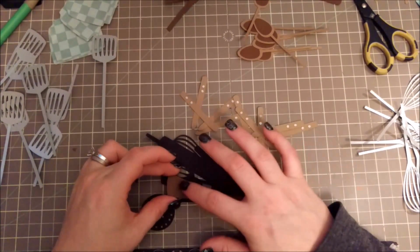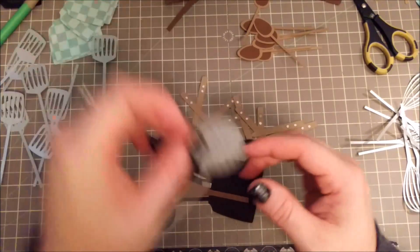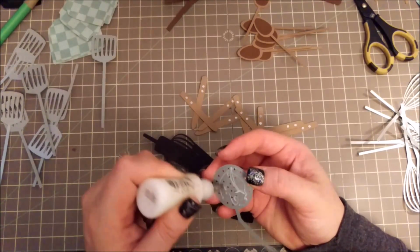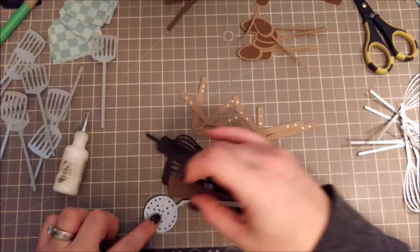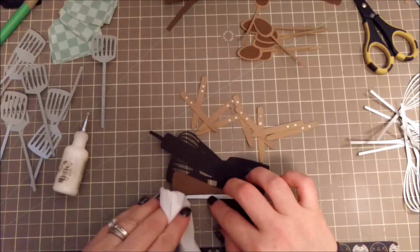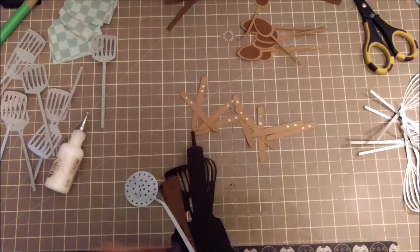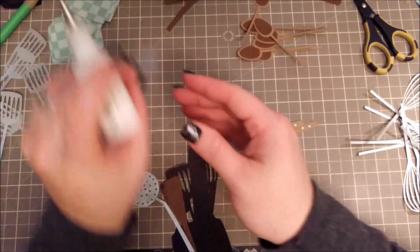Okay. I don't know why my camera does that sometimes, where it just shuts off. Maybe it's telling me I need to go to bed. But I'm going to assemble this last one, and then I will go to bed. And I'll pick it up tomorrow. So I won't be posting videos for a few days. I don't like doing that. When I'm doing a series, I like making sure that they get posted continuously, but it can't always happen the way we want it, right? Time does not always allow for that. Had I crafted yesterday like I should have, it would have been much better. And then get this going.